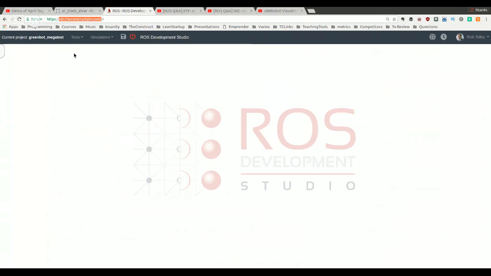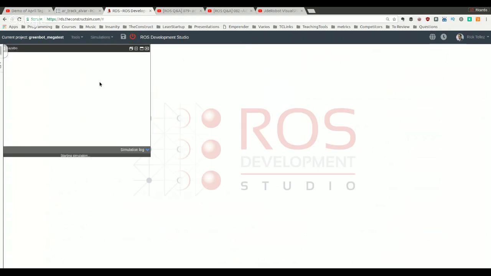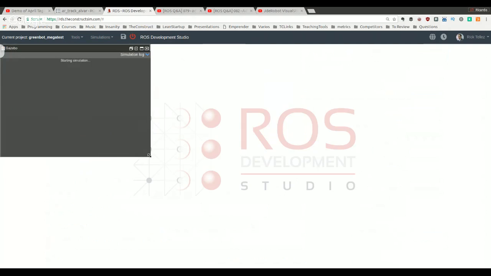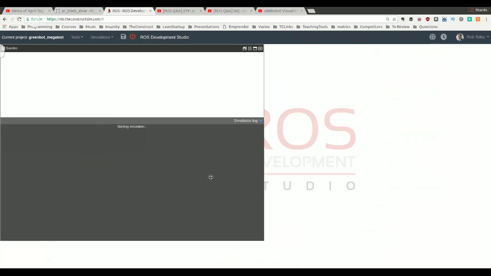As for the simulations, we can create our own simulations here in ROS Development Studio, but today I'm going to go fast and simple, and use one of the simulations that is already in this list that you can just press and launch. Today we are going to use the IVO simulation. So I'm going to press IVO, and in a few seconds we'll see the IVO.